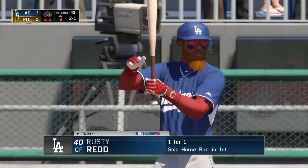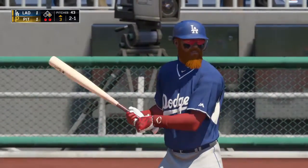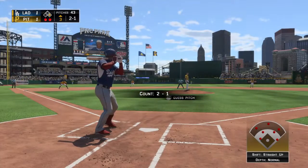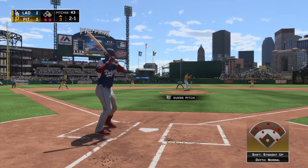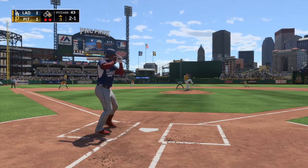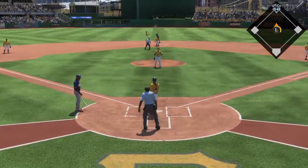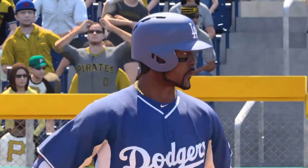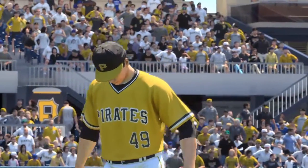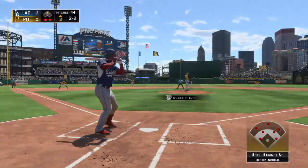Standing in, Rusty Red. He went deep in his first at-bat, and we'll see what he's got in store for us here. Well, I think he proved that he can turn on a pretty good fastball and hit it out of the ballpark, so you need a different approach in this at-bat. He's running towards second. Pitches a cold strike. The throw. And no throw, as it turns out, as he takes second with ease. Yeah, timely gamble there. You really don't have a whole lot to lose, and it'll result in a 2-out scoring opportunity. 2 out here and a runner at second.